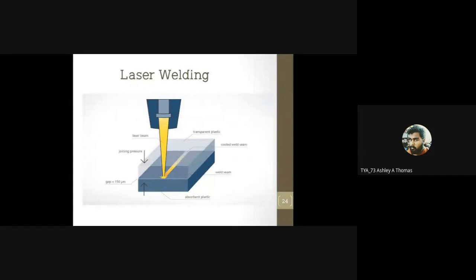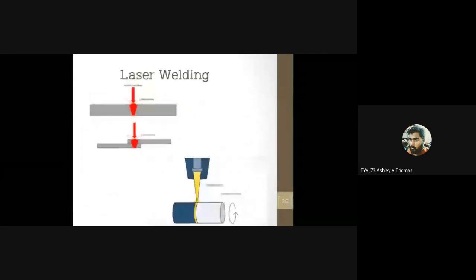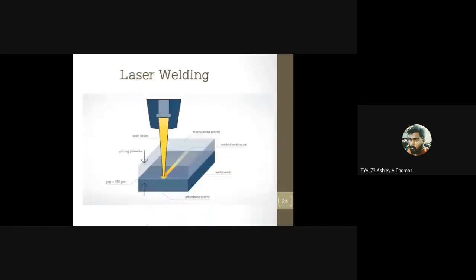Laser rays can reflect, absorb, or transmit from this particular component. The more the absorption, the more the heat generation. Because of the heat generation here, this weld joint is possible. Now, different types of joints. The advantage here is that this is a seam welding, this is a butt welding, and this is a circular, rotational welding. If you want to join two cylindrical components, just pass the laser beam and rotate the components. You will get this cylindrical or rotational joining. So either this way, the two surfaces, or this way.